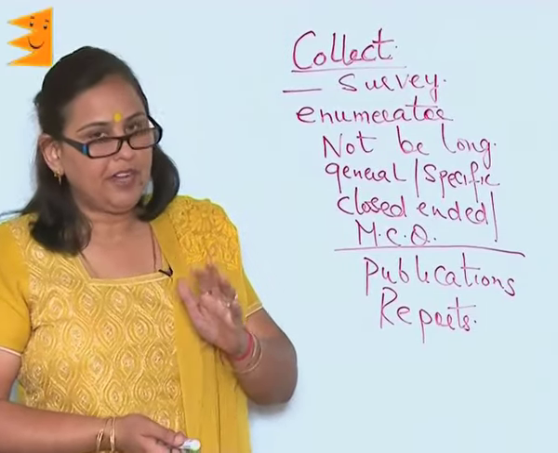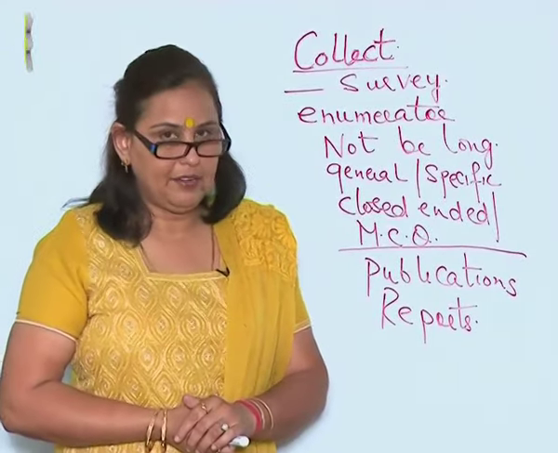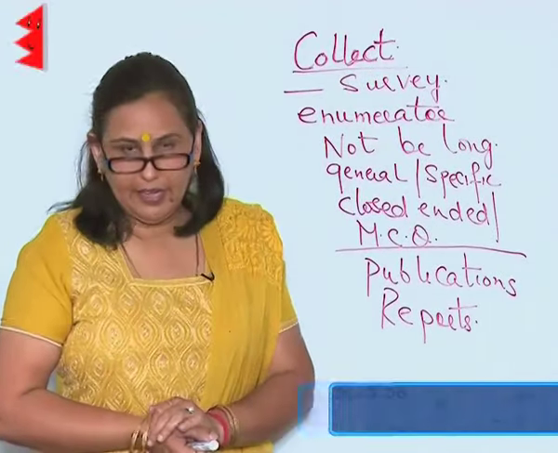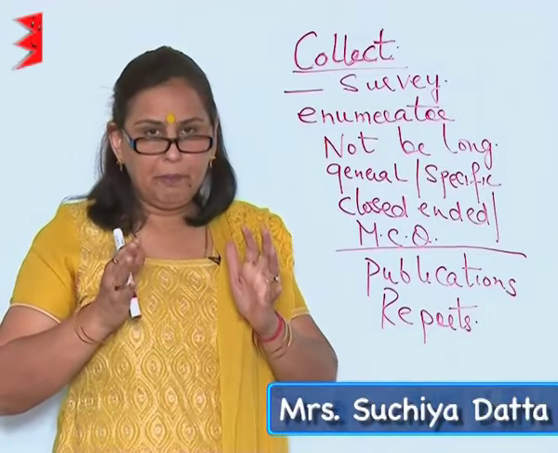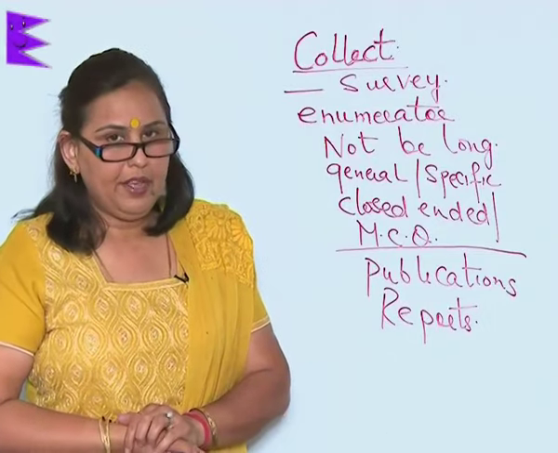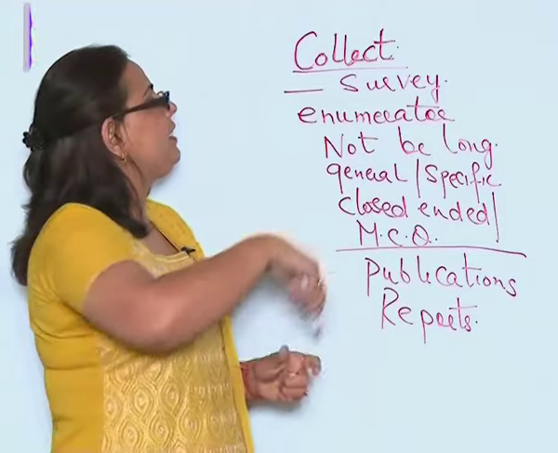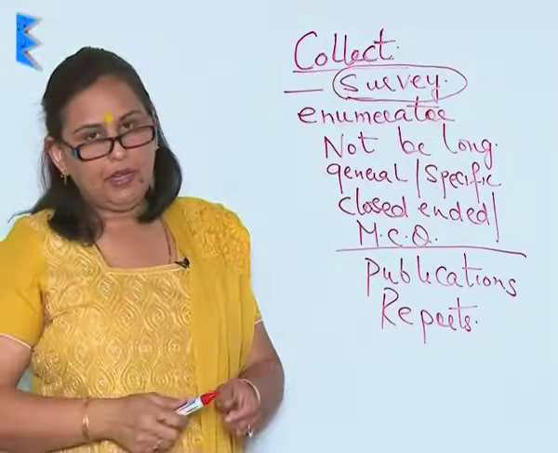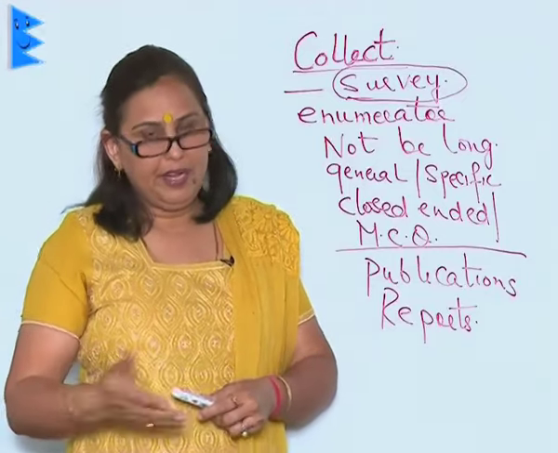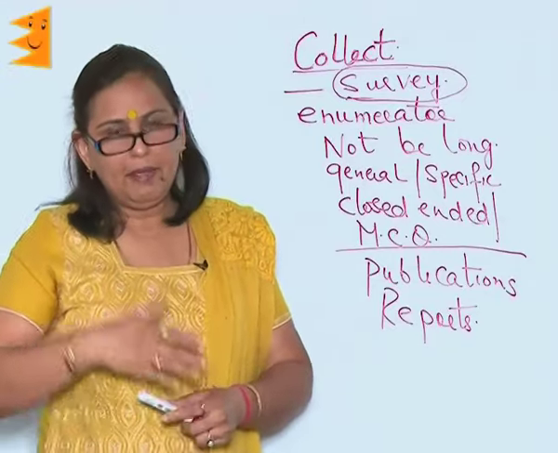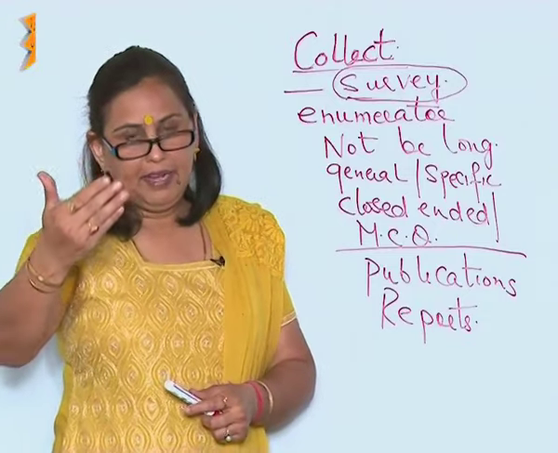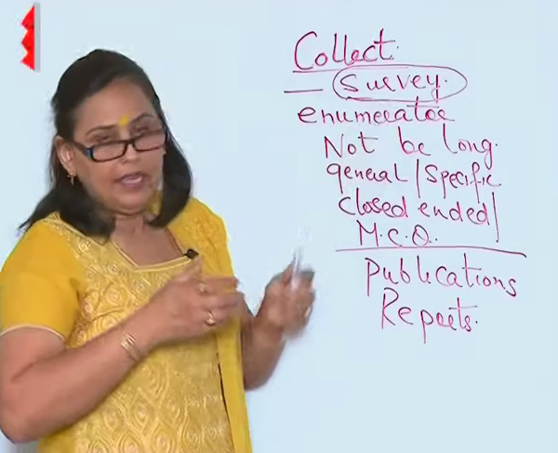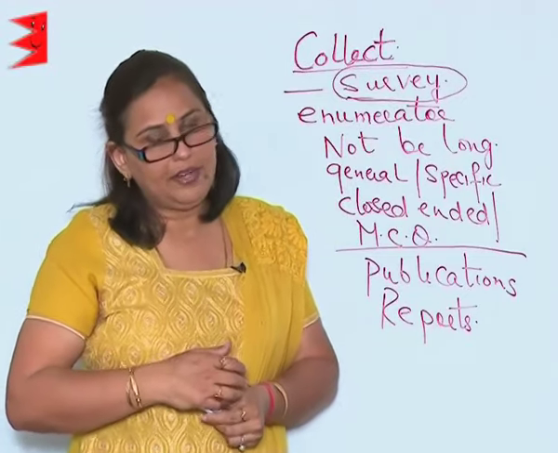When we were talking of primary data and secondary data, we must understand that as far as collecting data is concerned, the most basic method employed is the survey method. That is, by trying to find out from the people either directly or indirectly, by questionnaire method, by mailing, or telephonically, we try to find out the results of what we are trying to collect.